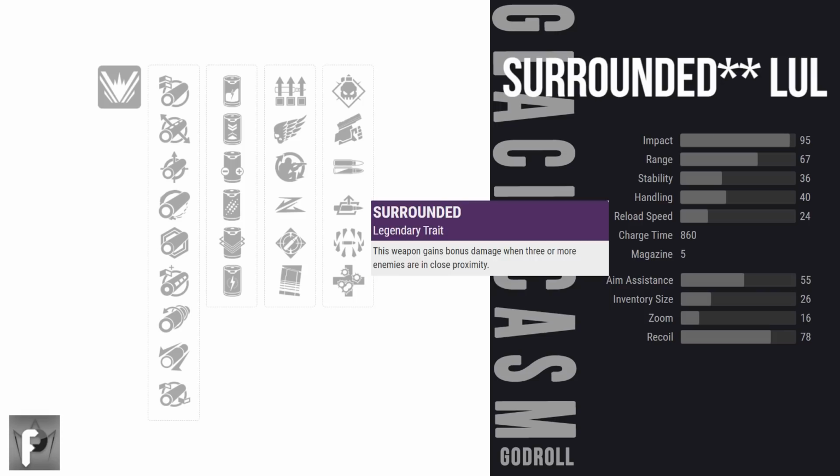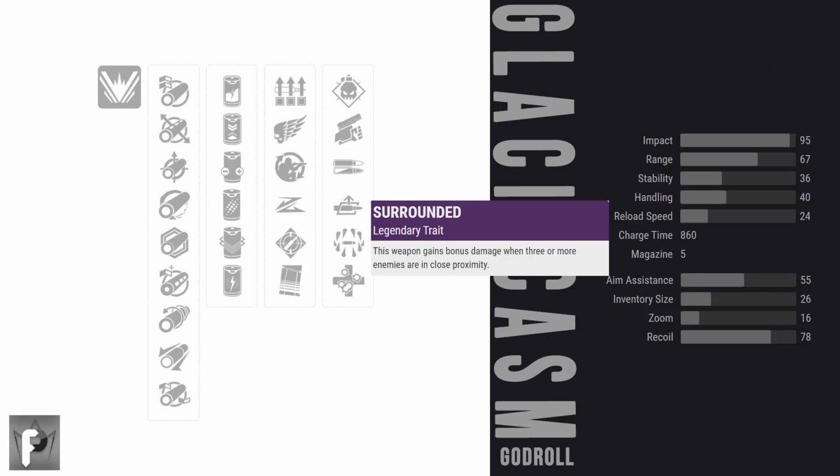Finally, we have Surrounded, and I do not recommend this perk at all on the Glacioclasm. It only kicks in if you're surrounded by 3 enemies, and if you're in PvP, surrounded by 3 dudes, armed only with a weapon that requires a charge up time to fire, you're about to get your nuts kicked in. Unless, of course, you're fighting the most unobservant guardians in the entire world, in which case Surrounded wouldn't make a difference for you anyway. If I want more damage, I'm going with high impact reserves or even Swashbuckler, not with Surrounded.